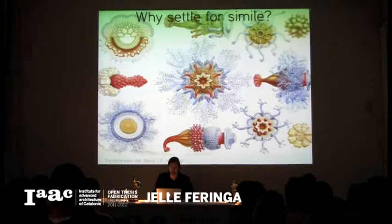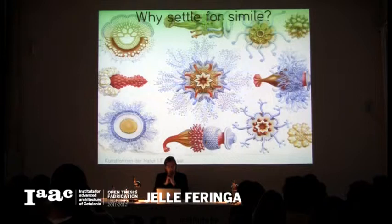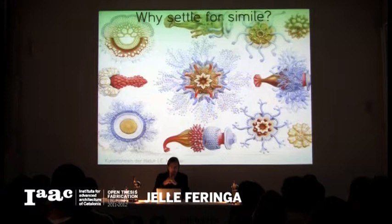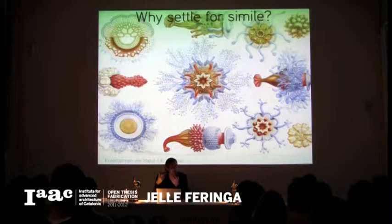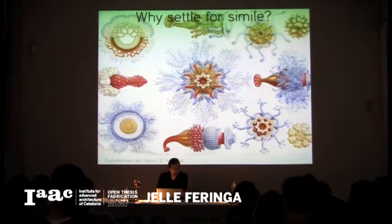And why I think this is a relevant point is that for most architects, nature is something that provides an analogy, right? But from an epistemological point of view, this cold caricature of biomimicry can sometimes be somewhat perverse. If nature's mechanisms are that well understood, why do we settle for simile? Although there have been dramatic insights in how nature functions, many architects and even contemporary computational architects operate no different than, for instance, Berlage, who was inspired by Haeckel's Kunstformen der Natur.